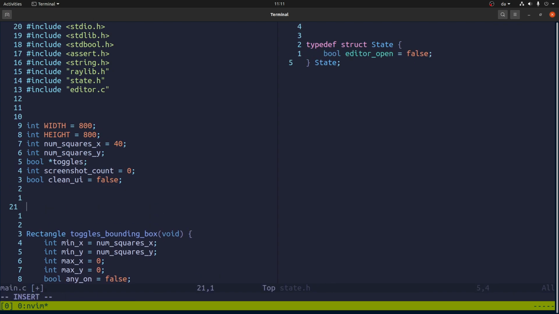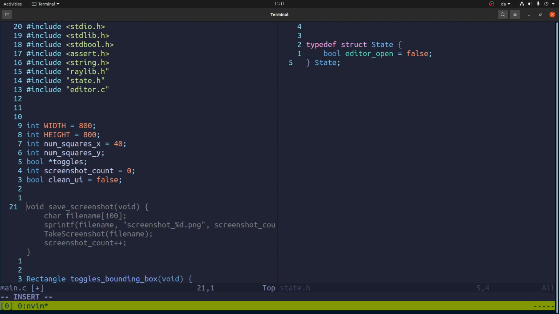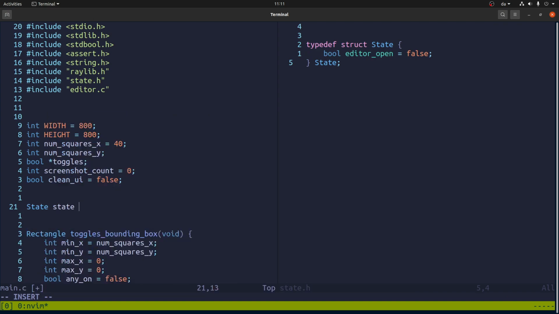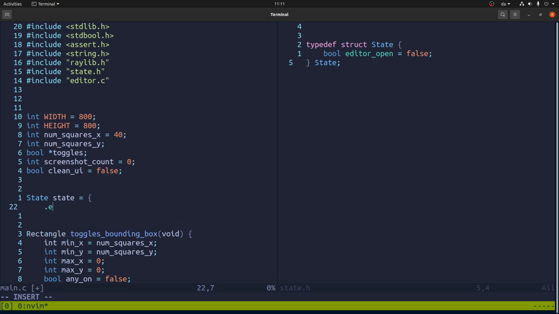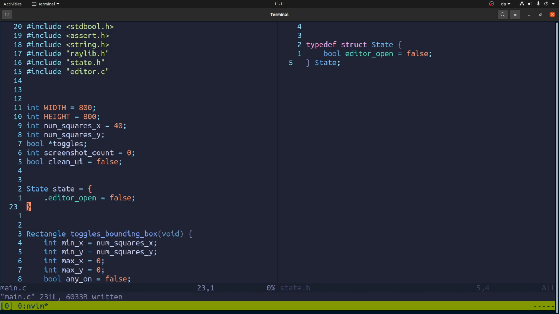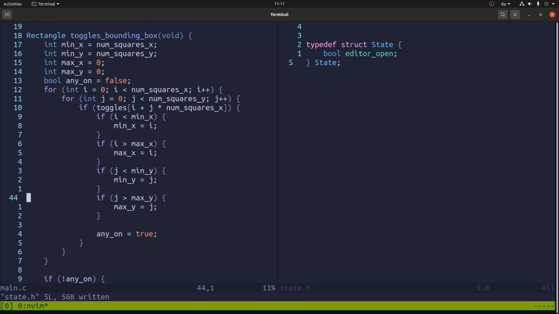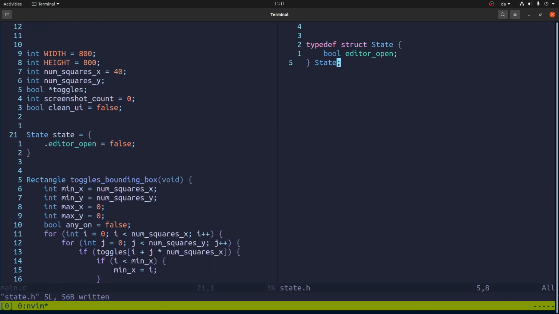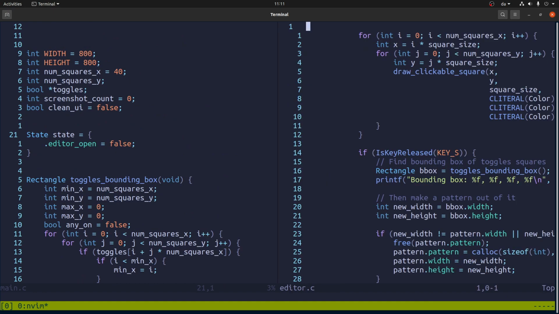And we will need a state variable, and there we go. So I guess I will do this, and let's start with this.